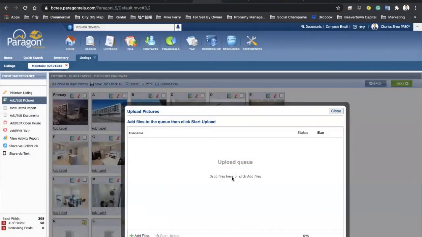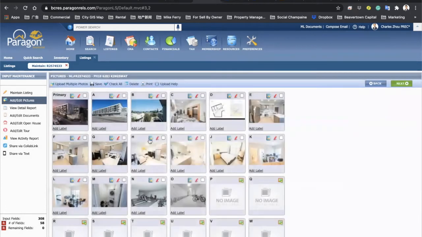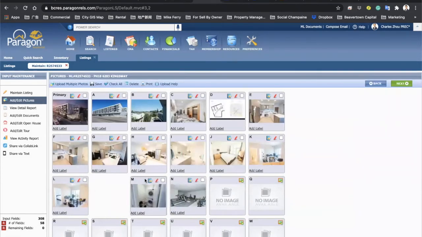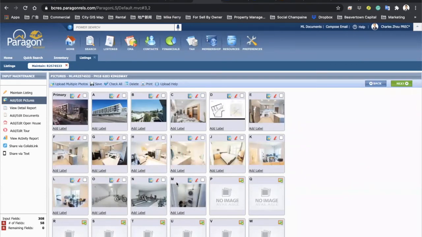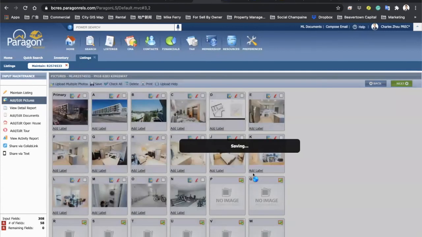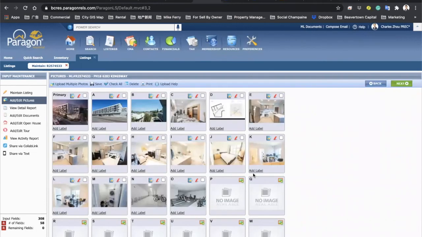And then they will be uploaded, and you click start upload. After it's uploaded, you can adjust the position of pictures, arrange how people see the pictures in order. After that, you click save, click OK, and you're done.